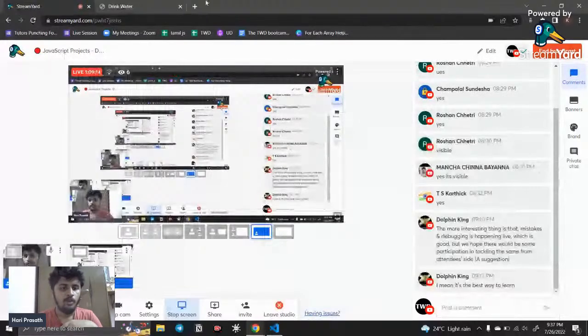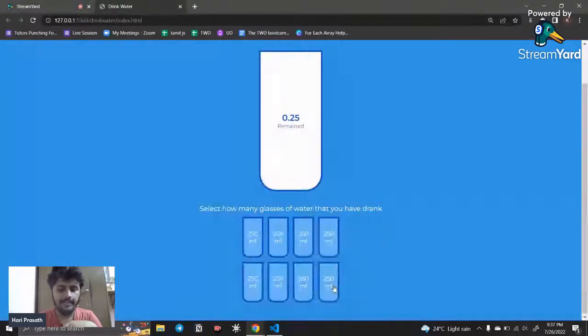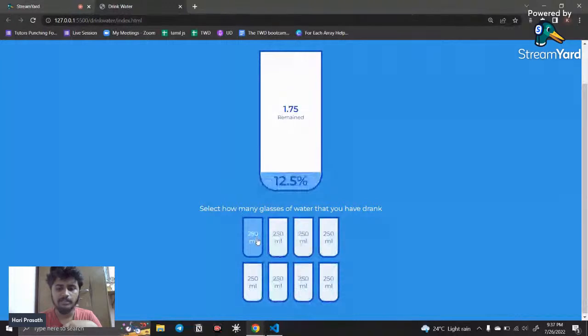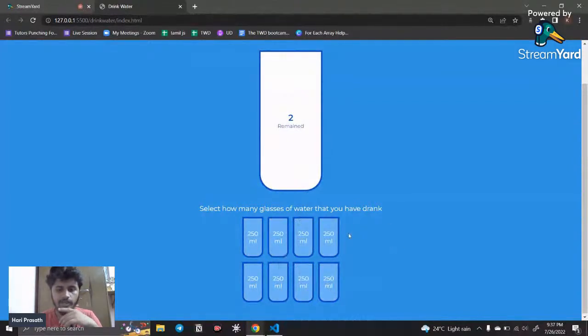Okay, so the only thing is we have an error here. I think I missed out some of the mathematical calculation, that is why this error is happening. I will correct it in my backend and I will surely show it. So this is the only problem. All other things are working perfectly.